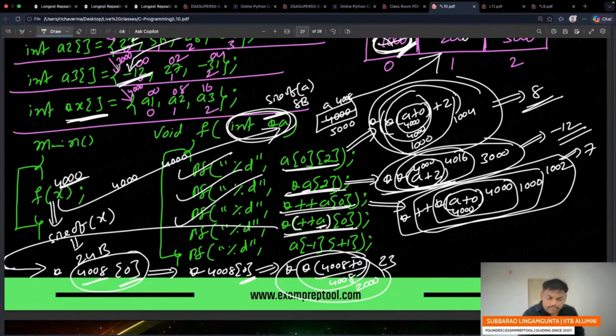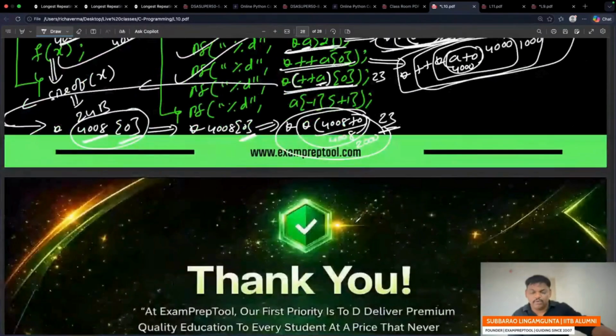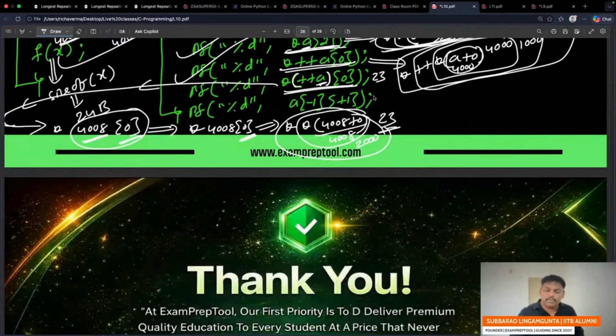From this printf. So please be careful. I gave the direction also. The first bracket will be done, it became 4008. So 4008 of bracket goes to star 4008 plus 0. So two stars mostly will get the data, so 23 came. So from the fourth printf, 23 is printed. Can you see the last one? Don't get confused. Can you see the last one?